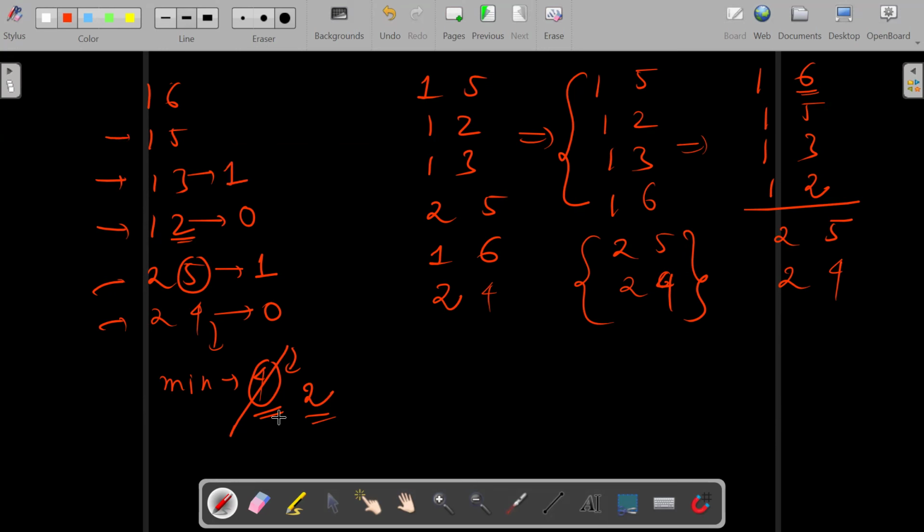After that, you move on to 1, 5. Minimum ending point is 2. So the answer for this is going to be 1. After that, again, 1, 6. Minimum ending point is 2. Answer for that is going to be 1. Correct enough? So these are the set of answers I can form for the contains counterpart.